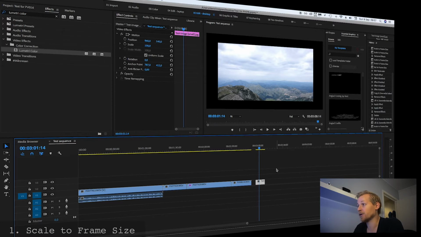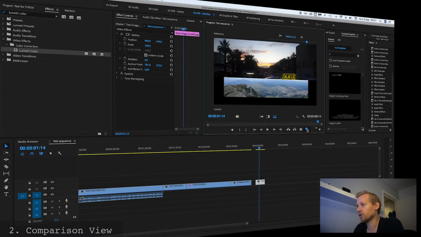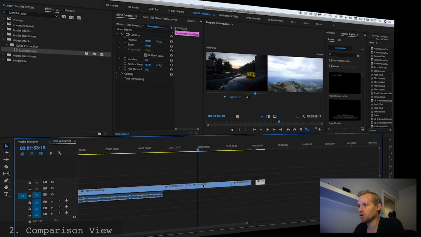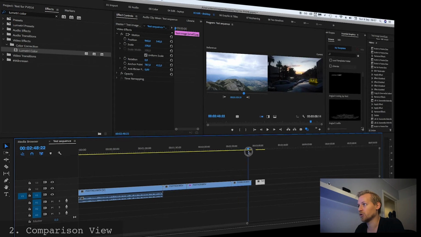And then there is the comparison view, which is this button right here. If you click that, you can compare two images with each other. So let's start with this one just to see. This is the first image. This is the second image where I have my playhead. So if you want the first image to be here, for example, you look at this time, 1:53:19. This is the easiest way, I think, to compare. You write down 1:53:19, enter, and then you just drag the playhead to what you want to compare it to.